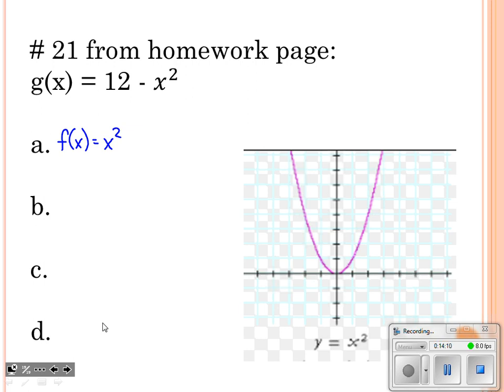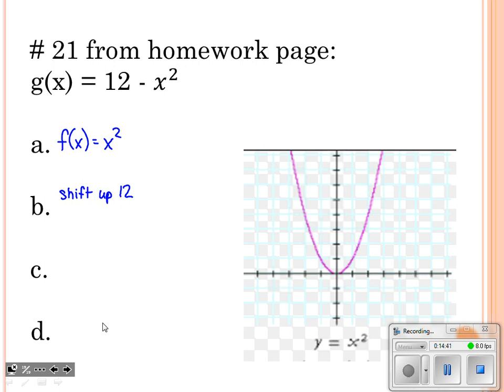All right, well, there's a couple of things going on here, and it's going to blend in a little bit of what we talked about with our first half of 2.5 from yesterday. But do you see that there is a constant? We have a 12, and it's a positive 12. So our constant of positive 12 says that we're going to shift up 12. Remember that a constant added or subtracted is a vertical shift. So we're going up or down. Since it's a positive 12, we'd be going up.